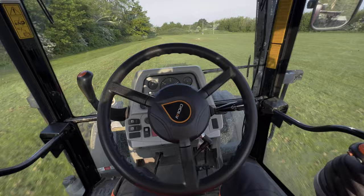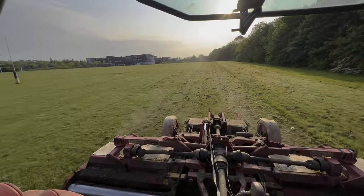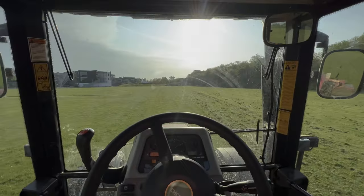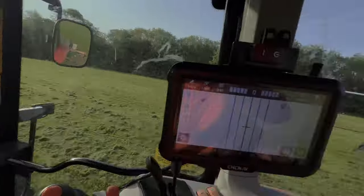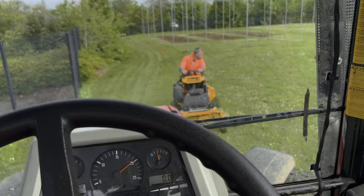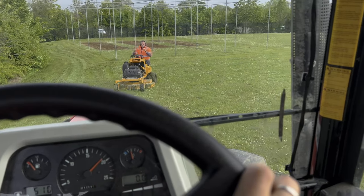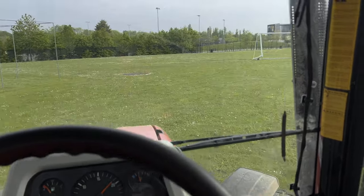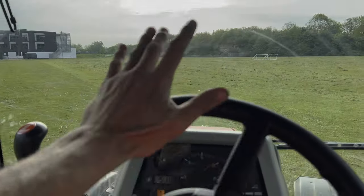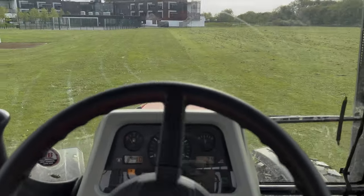This is my first time using GPS so it took a little while to get used to just sitting there letting the tractor do all the work. But we cracked on with it, and by this point Ash was already on the right doing all of the smaller bits that the tractor couldn't get. I just carried on going and as you can see we've nearly completed this field - it does need a little bit more going over but most of the mess is clear.